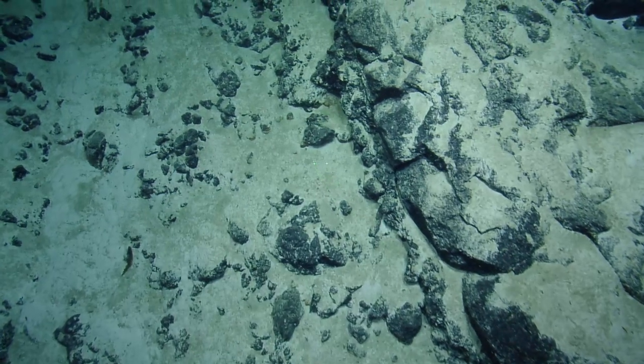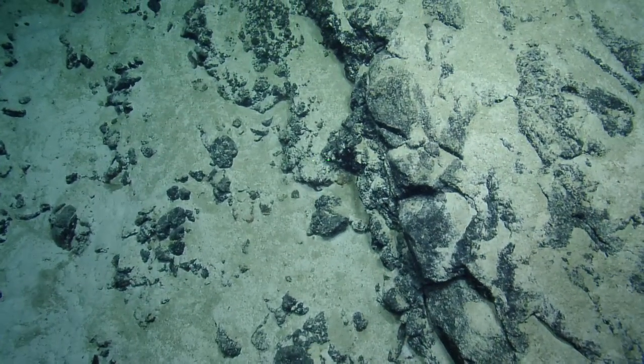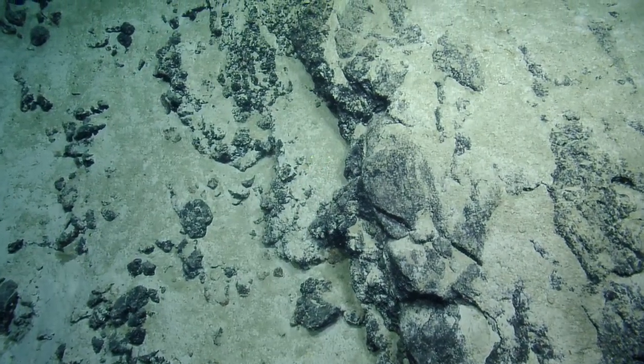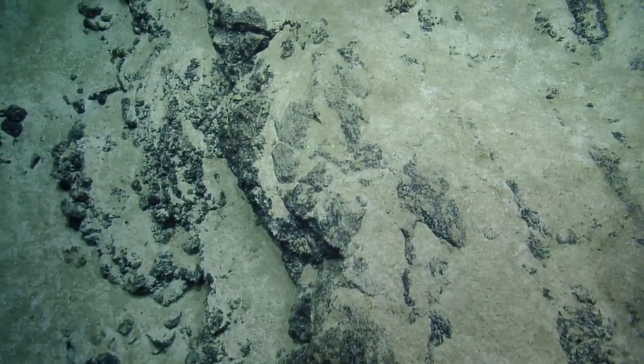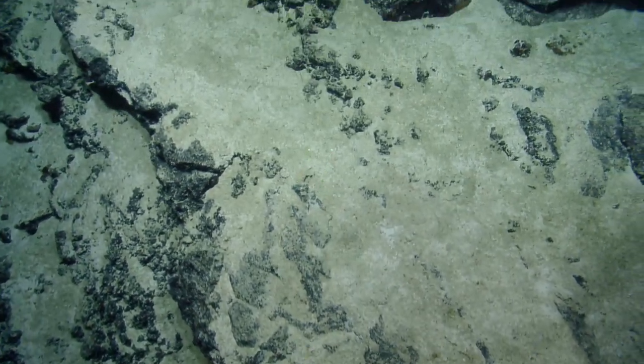Like another example is, we call it a ghost octopus or a Casper octopus, that was first documented in 2015 in the Hawaiian Islands, and it's now been seen, I don't know, 8 or 10 times across the Pacific. It's certainly a new species, maybe a new genus, and could even be justifiably a new family.